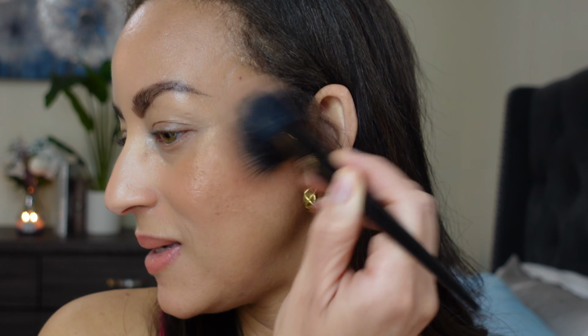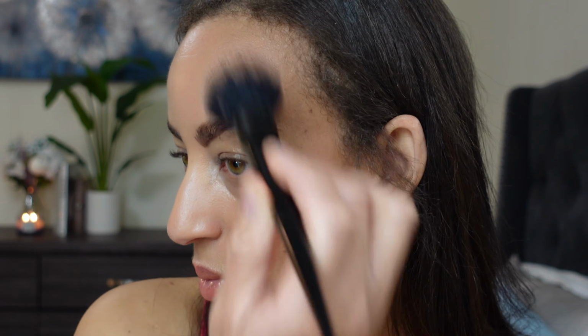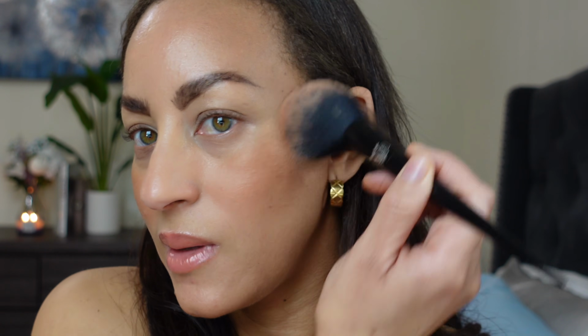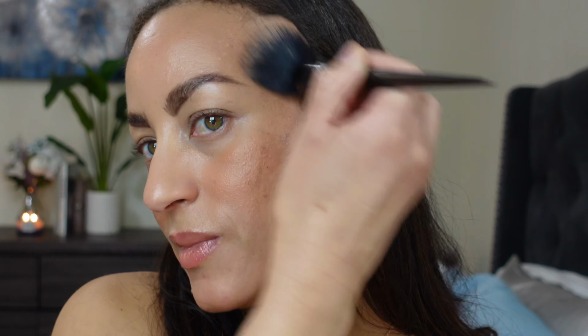Like, I obviously am not going to count on my makeup to give me my skincare needs, but it's always nice when they attempt to blend the beauty and the care for the skin in both worlds into each other, because it's important that we care for our skin. Makeup is just an enhancing agent, but your skin, the care that you give it, that's huge. And it's so important to take care of your skin. It's the largest organ of our bodies, so take care of it.